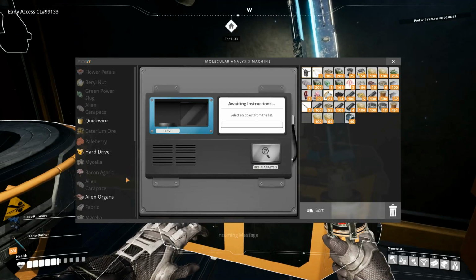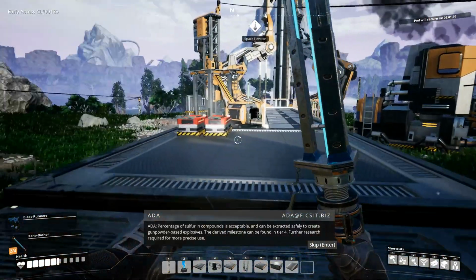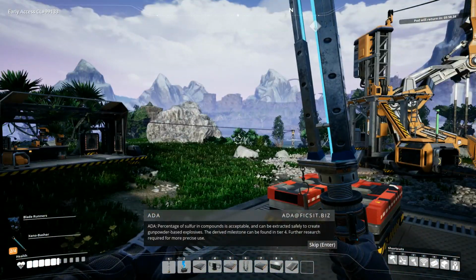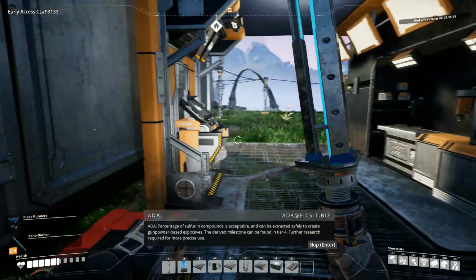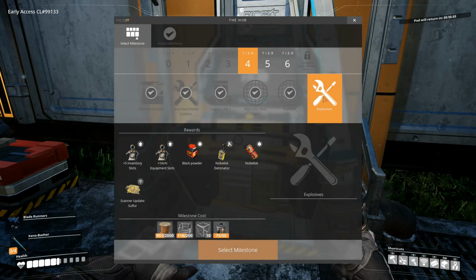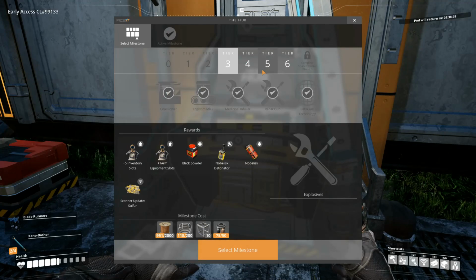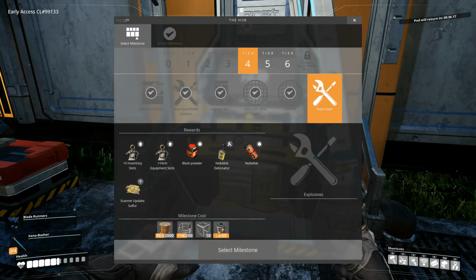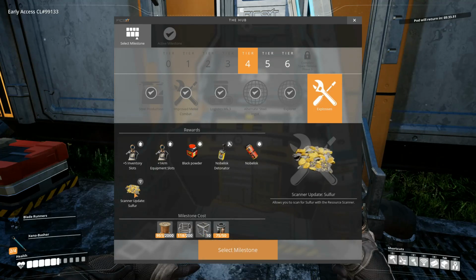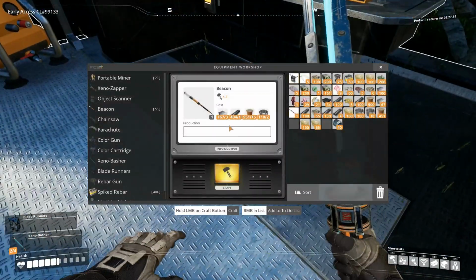We've done sulfur. Percentage of sulfur in compounds is acceptable and can be extracted safely to create gunpowder-based explosives. The derived milestone can be found in Tier 4. Further research required for more precise use. Explosives. We can now blow things up, make black powder, and I believe there is weaponry once we get there. So definitely unlocking more and more things. We're going to need... we can scan for sulfur, and there's probably a few other bits and pieces. Was anything else unlocked here?